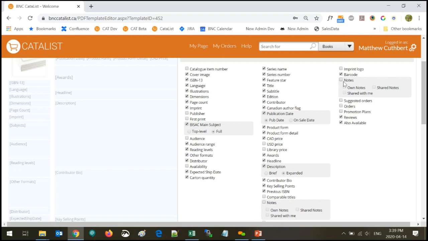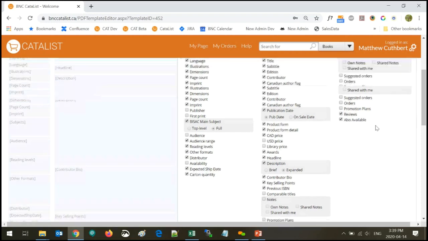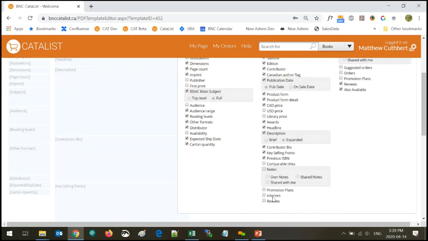Notes, whether it's just your own notes, shared notes, notes that are shared to you, you have all those options. Promotion plans, interior images, if you want. If you've got interiors for kids, we'll put up to the first 2 images, just little thumbnails, enough to get a sense of what those titles are, comparable titles.